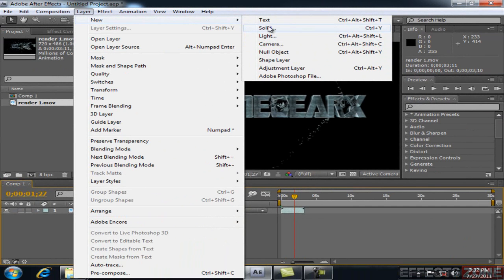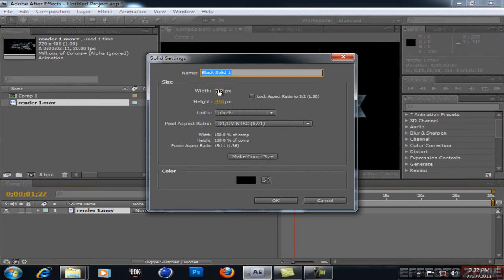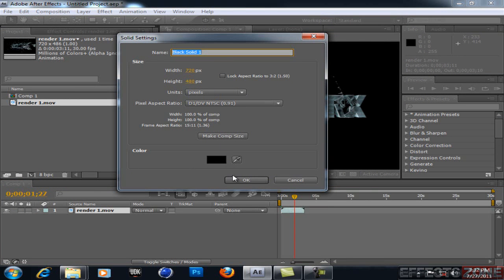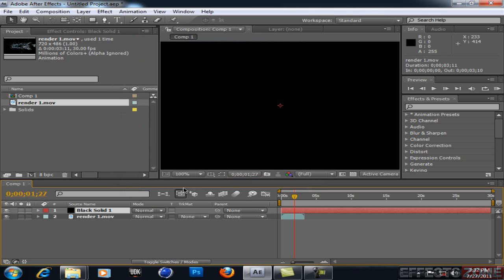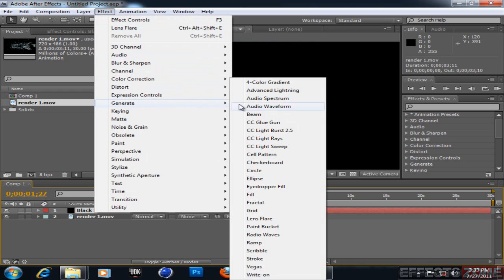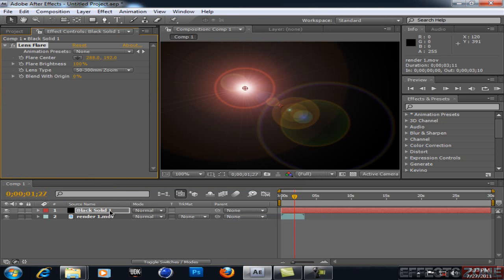For right now I'm just going to create a new solid. Just like the composition settings, there also contains some settings, and basically it used to be just resolution and color. So now I can apply an effect on it. I can go into Effects, Generate, and I'll just generate a basic lens flare here, as you can see.